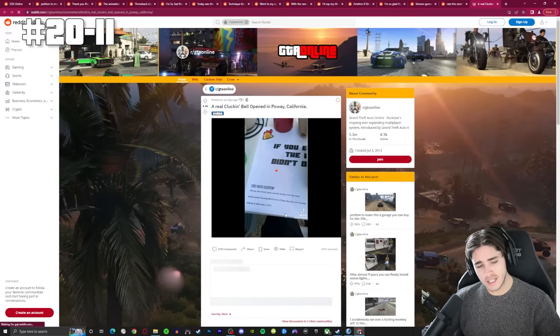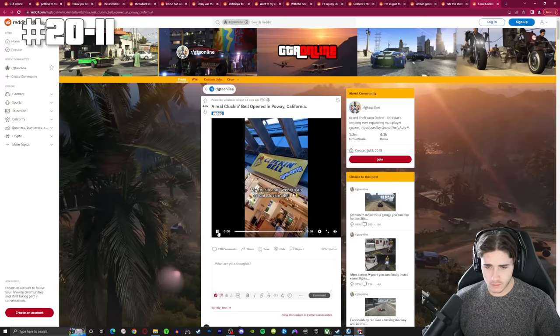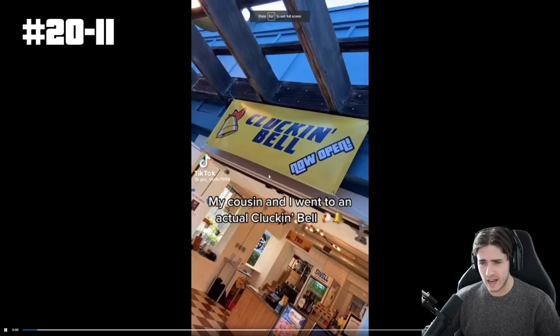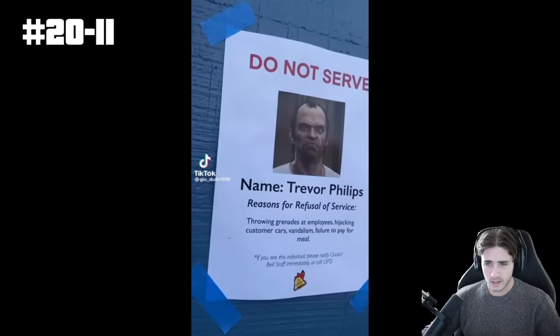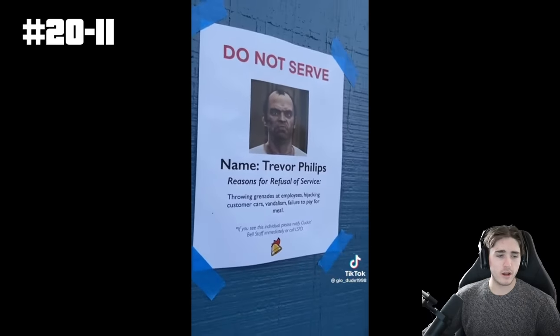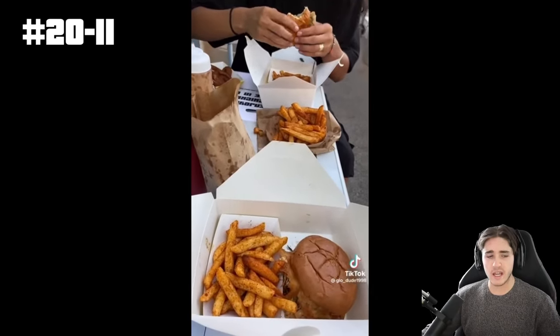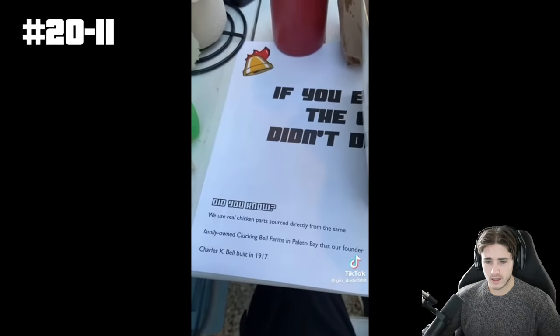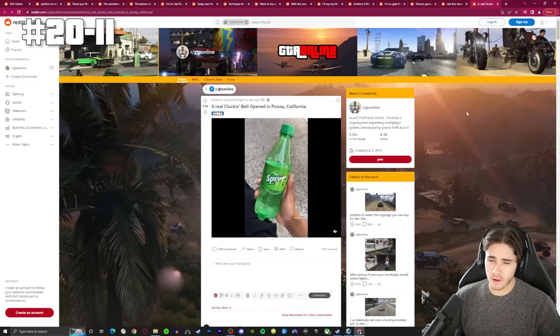Right, now, I saw this. This is absolutely bizarre. The fake fast food restaurant in GTA is called Cluck and Bell, right? Someone opened up a real Cluck and Bell in California. And, we're a huge corporation. Okay, that's copyright. But surely this is some sort of copyright infringement, no? Unless this was somehow set up by Rockstar Games. There is no way that's legal. Yeah, I don't think that is. I don't know. Do we think Rockstar was behind this?